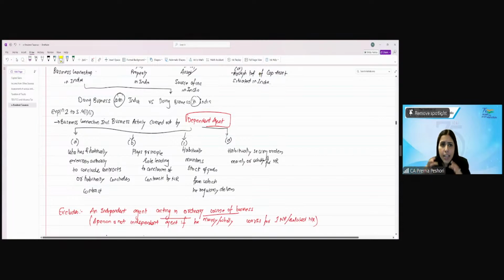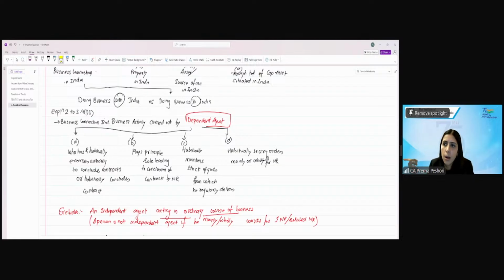See, one of an activity is not business connection. Business connection means that there has to be some sort of organized activity of doing the business. Like, let's say, for example, if some businessman today imports some car which is not available in India, that will not result in business connection. Because that company is not even advertising in India, that company is not even having any office in India, any sales center in India, any service center in India, nothing. There is no business that the company is doing. Just it is exporting one car, or maybe let's say 10 cars in a year in India. There is no business connection in India.